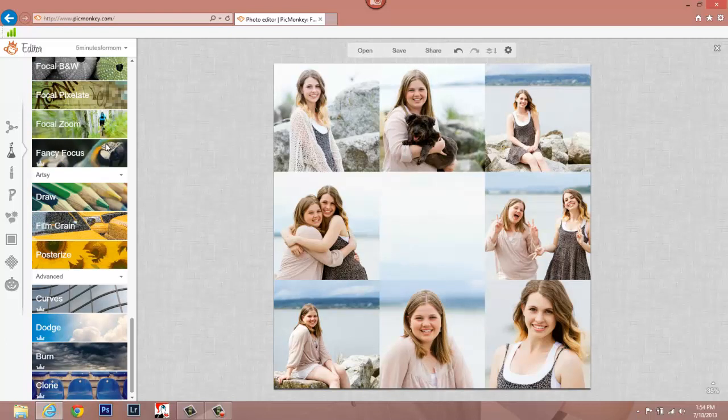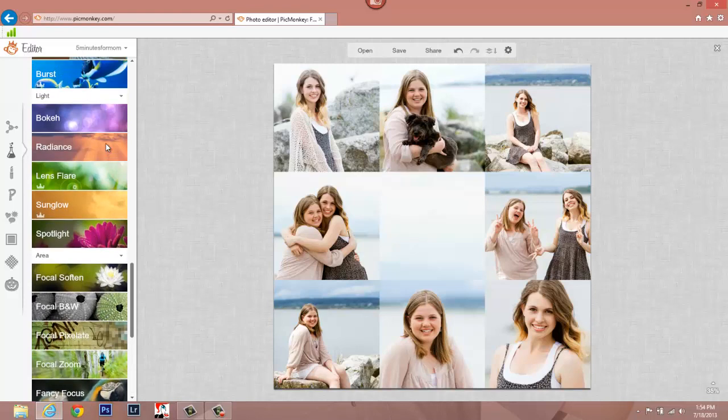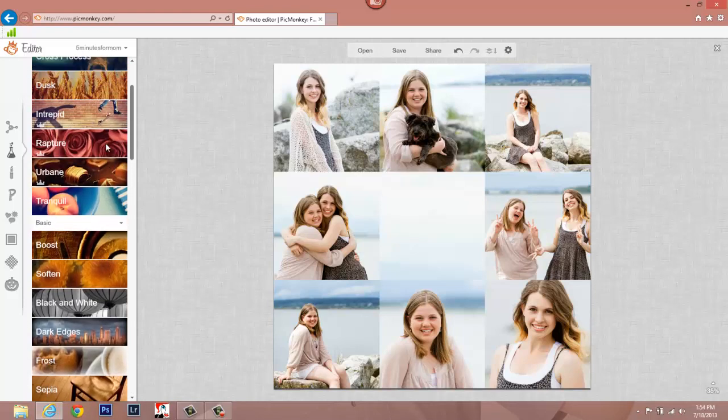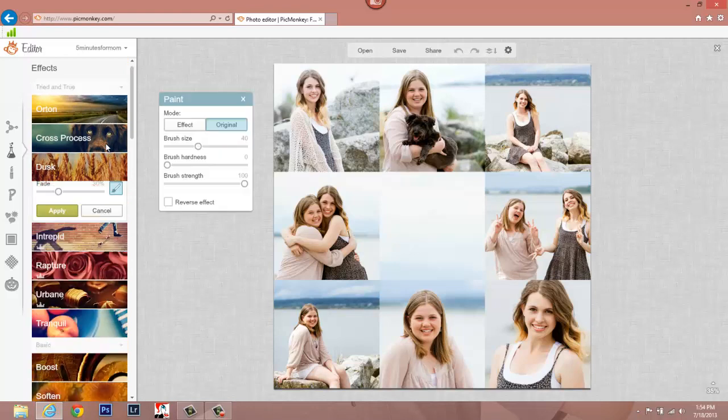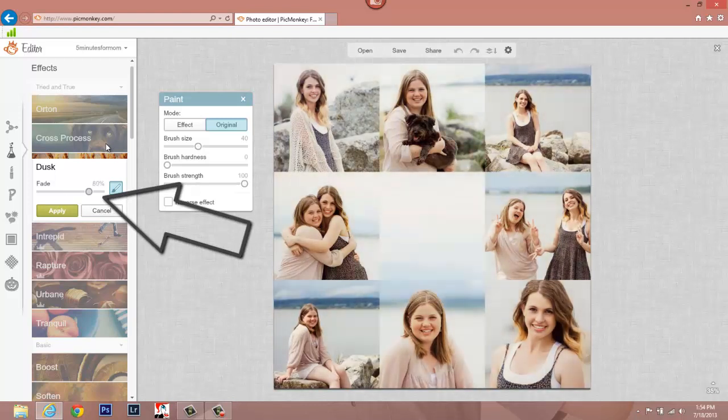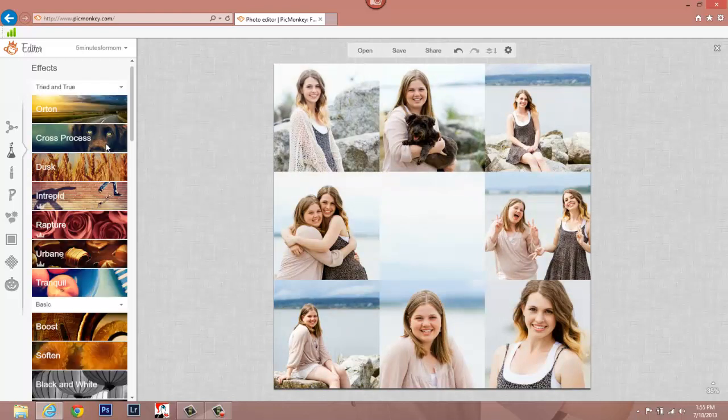As I said, there are so many different effects and things for you to do. We could change our whole image if we wanted and put it in something funky like dusk. I love that. That's really cool. Again, all of these things you can fade. So say you want just a little bit of that. That's really nice. We are going to close that and cancel that off, because I'm going to leave these images just with a curves adjustment.